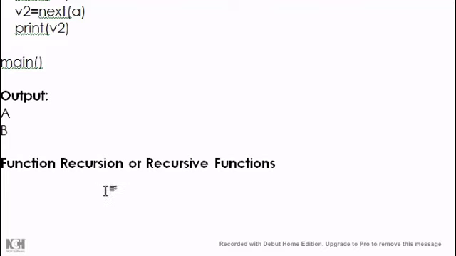Instead of using a for loop, instead of using what? A while loop. Generally, if you want to repeat the same statements again and again, you put them inside a loop, right? That can be a while loop or a for loop. But there are certain problems you cannot solve with them, or you can solve them, but it becomes very complex when you are using while and for. It becomes very simple if you use which approach?